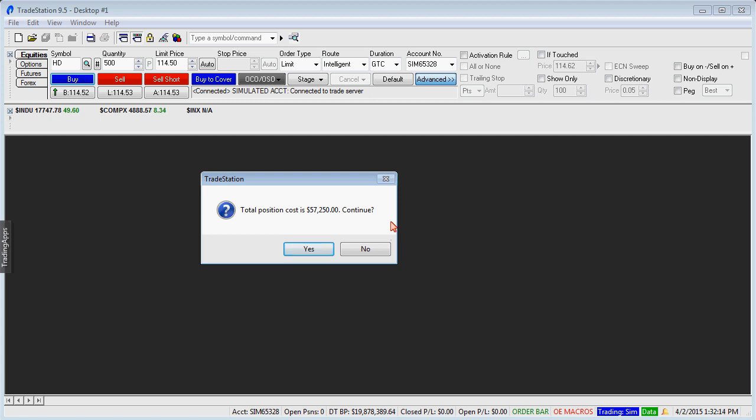And validations are great because they protect you from making an error on your order. Maybe instead of trading 100 shares, you fat-fingered the order and you typed in 1,000 without intending to buy 1,000. So the validations are going to protect you and say, hey, this order is going to cost you so much. Are you sure you want to continue? And then you can validate it or not.